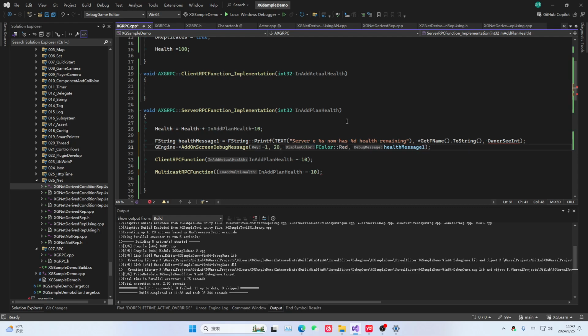Let's give it 20 seconds, and we'll use red for the color. Not the server. For the server, take the AddHealth we received. One is the server. Okay, so AddHealth.